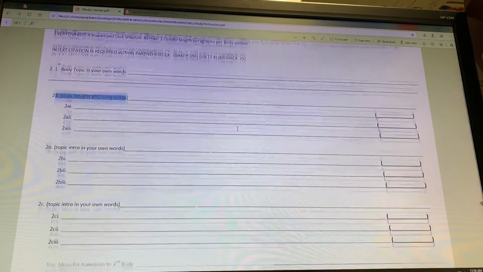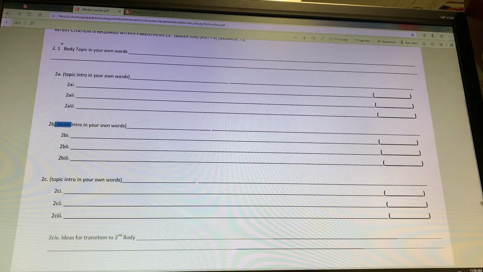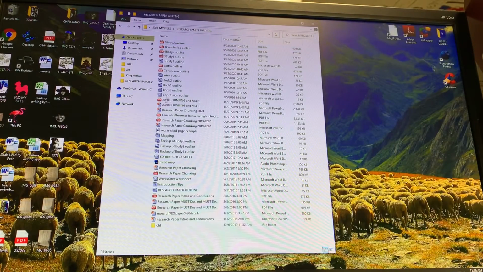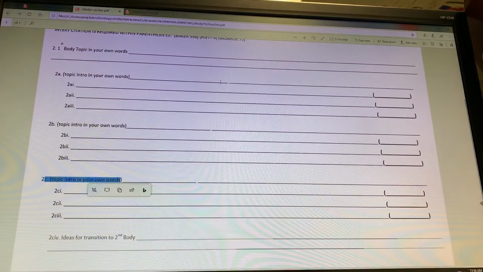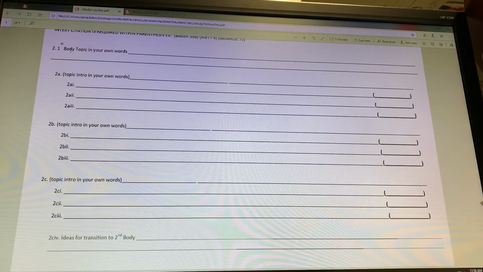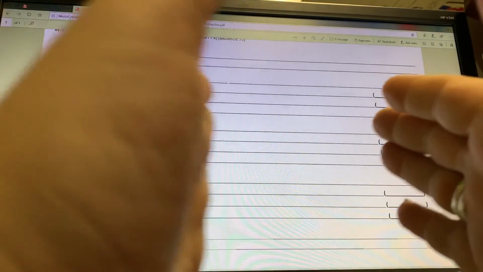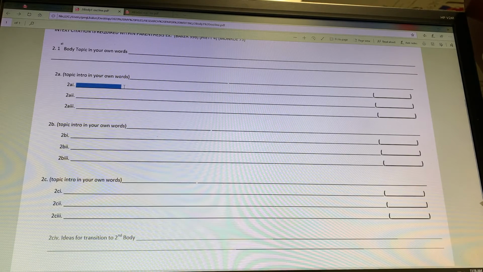Number 1, you have to have a topic. How are you going to get there? Number 2, you have to organize that. How are you going to do that? Number 3, you have to write it and edit it. How are you going to do that? Okay, so I'm going to look in my files for those kinds of things, just like you're going to look in your paper for those kinds of things. So basically, you're getting smaller and smaller with more and more detail as you go.